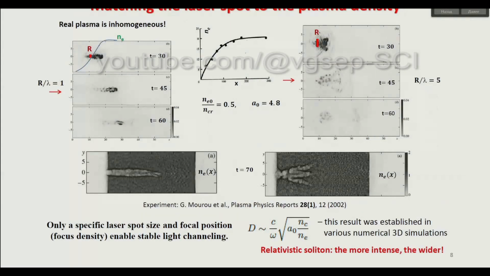One more item I should touch upon is that the radius of the focal spot should be consistent with the plasma density. This experiment by Moreau and co-authors demonstrates the situation: on the left panel the beam propagates in a self-trapping manner, and on the right panel the radius of the laser pulse focal spot is much greater. So again, we come to the question of whether we can achieve this condition and how it can be obtained in the theoretical interpretation.